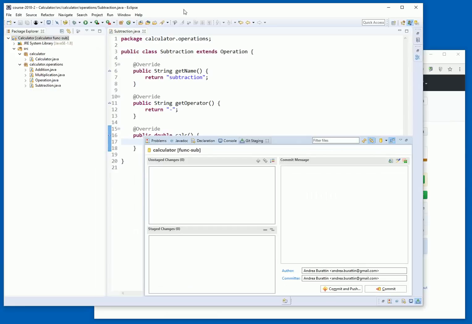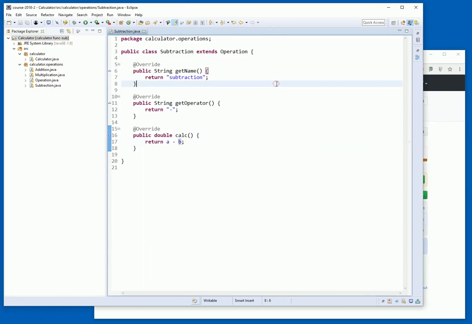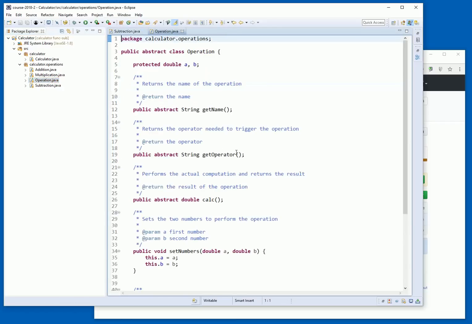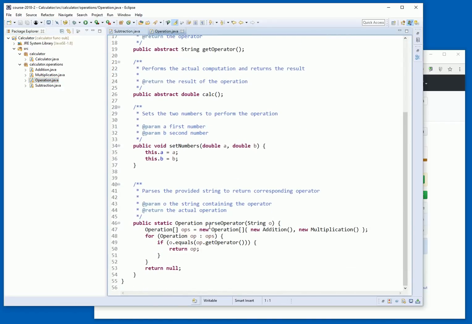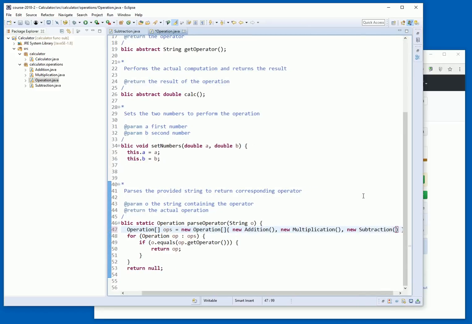So of course on this branch we can continue our work, and for example we need to modify the operation class, and we need to include in the parse operator method the subtraction. So we need to add this new subtraction object to our array.